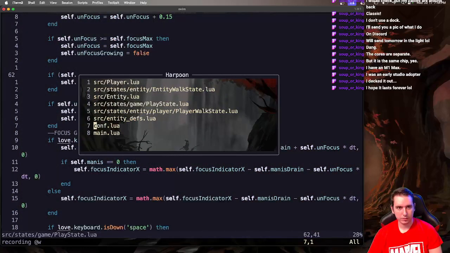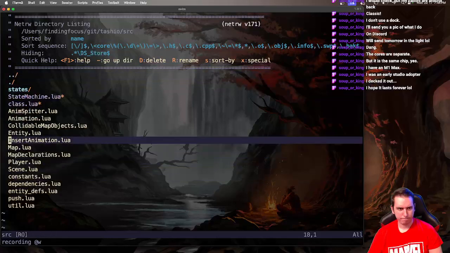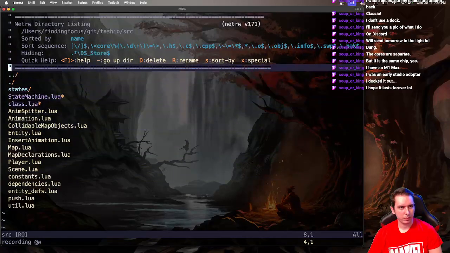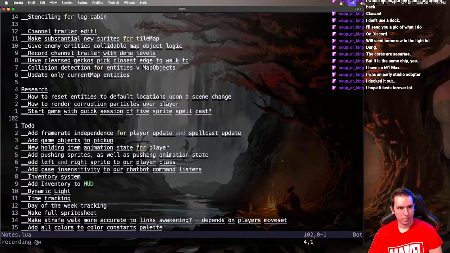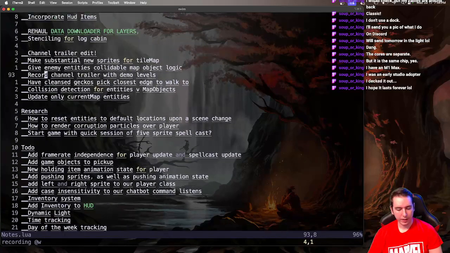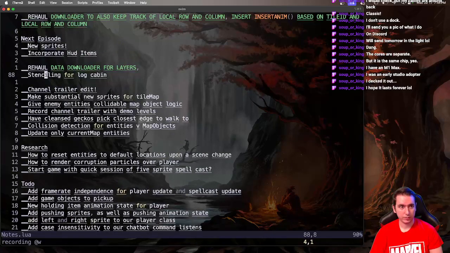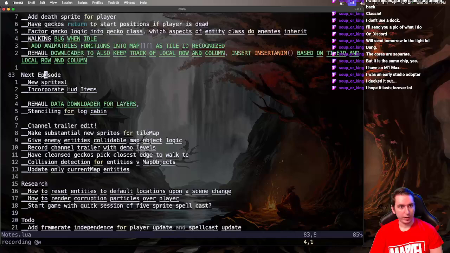Let's leave us a note to go... We need to harpoon our notes. For sure. Yeah, I don't have the file for Tiled, so I can't draw new tile maps at the moment because that's on my M2 that is unbootable right now. Not my M2 Mac, but the M.2 drive in my PC that is unbootable right now, so that sucks.